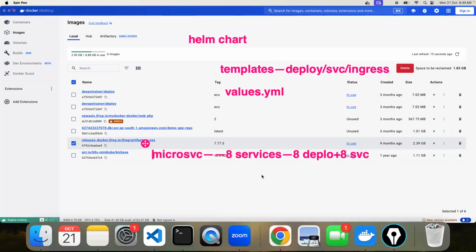Instead of that, we will create only one deployment object and one service object manifest file, and we'll pass those values. They will be parameterized and we pass those values. So a Helm chart is like a template or a format which you can use to deploy multiple microservices as well. There'll be a values file from which you pass the actual values.